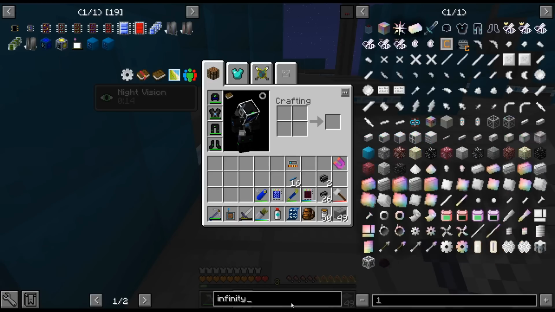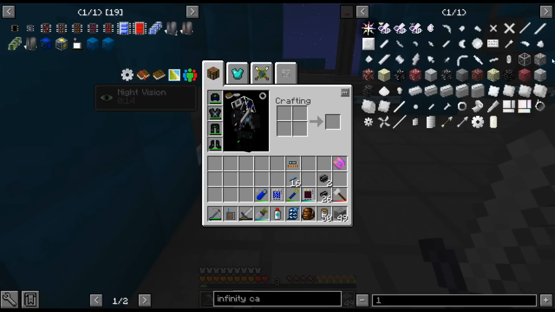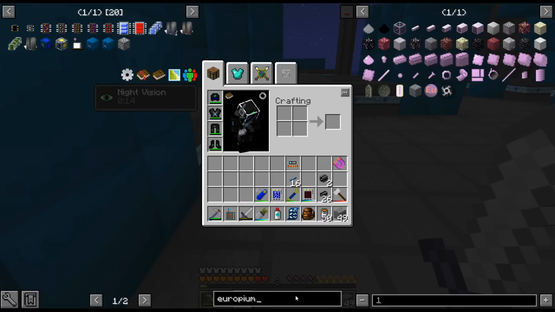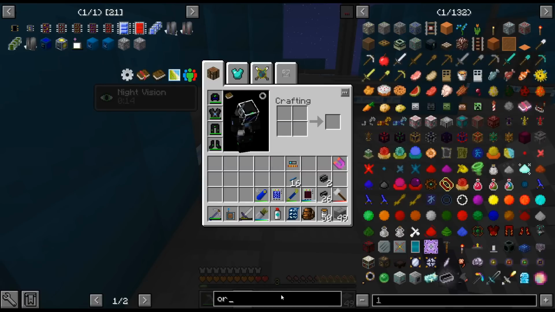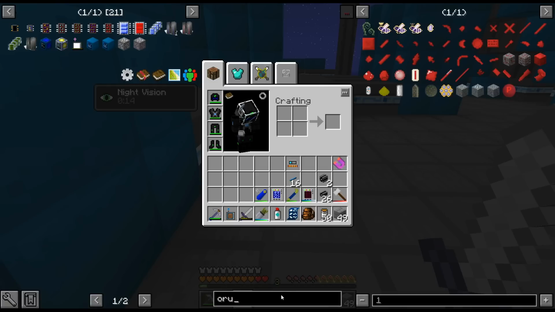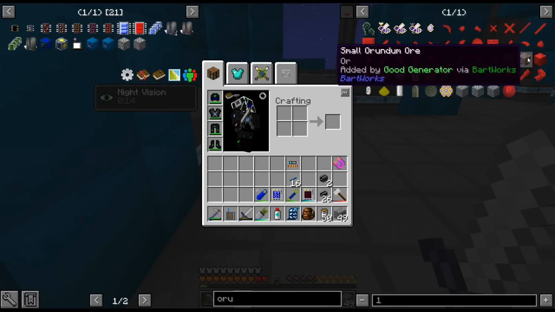Infinity Catalyst, I think, is one that I'm going to try for. There are a couple of ores that you can get from the space elevator that make life much easier. Europium. There is that other one, Oro something ore. Orandor.